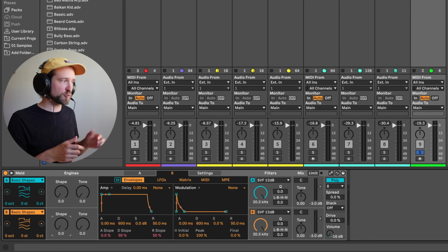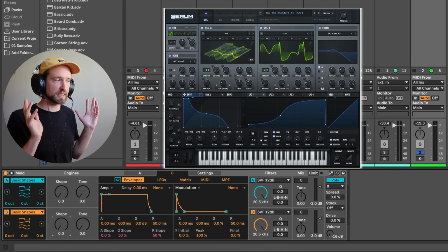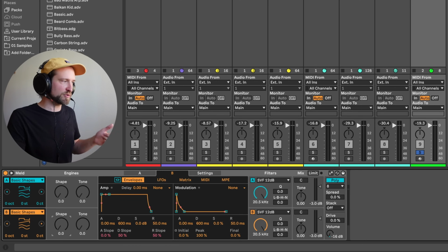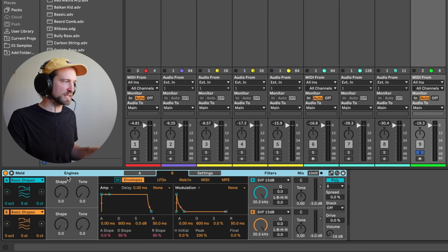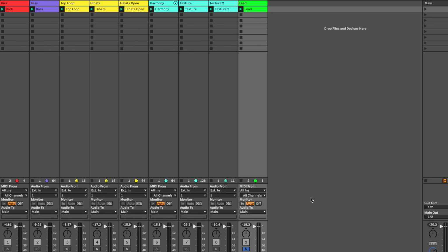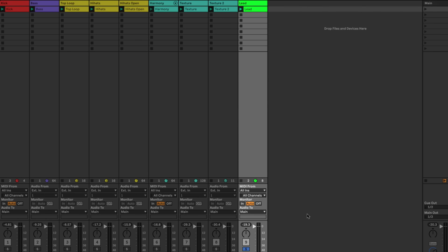Like I said, this framework works for any synth, so you can use it in Serum, you can use it in Vital, you can use it in Diva, whatever you may be using. I'm going to be using the new Meld synthesizer in Ableton Live 12, and the reason for this is a lot of people have trouble with this synthesizer, like dialing in good sounds on their own and going beyond presets. Now, here's our lead melody, and I'm going to play it in solo and then flip on the rest of the music for the context.